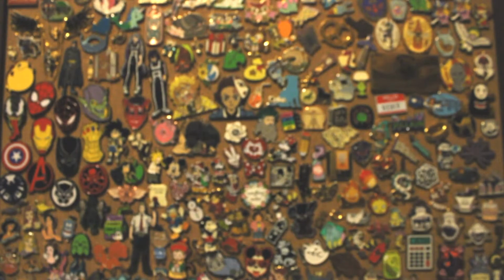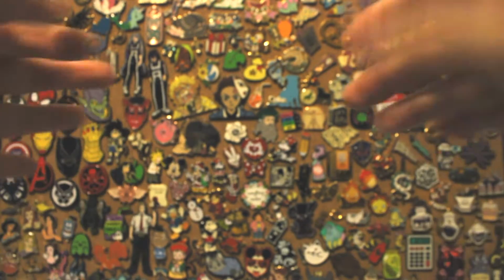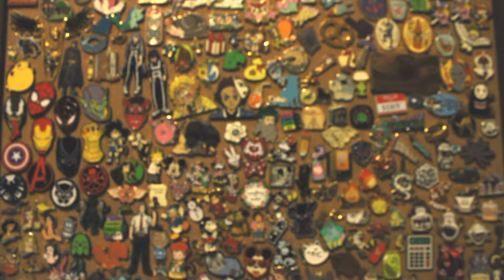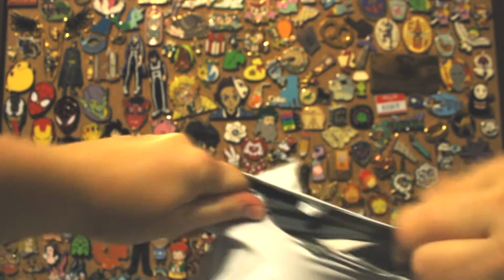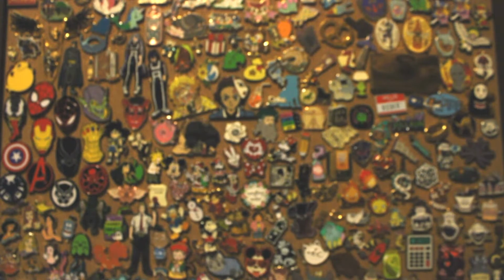So, I also got a lot of... I had half-off coupons for Hot Topic and Box Lunch, which are both companies owned by the same people. And generally, if I'm buying not from small business independent artists, which I prefer to buy from, I'll buy from something like that because you can get the big name brand stuff. So let's see. This one is from Hot Topic. Let's see what we've got in here. So we'll get more of the name brand pins. These guys. Okay, yeah, so I've got fig pins in here.